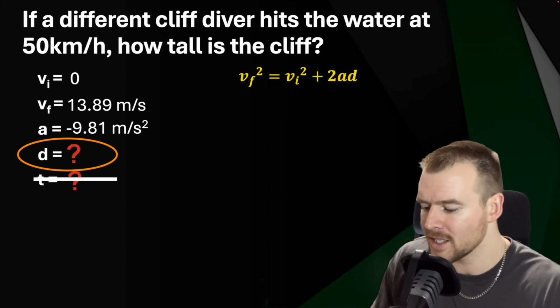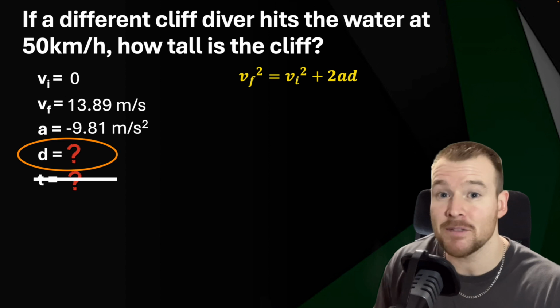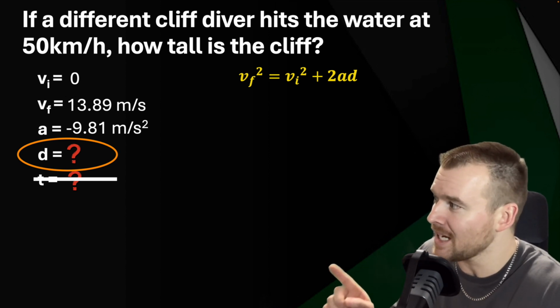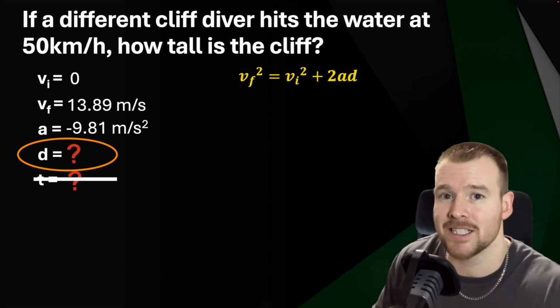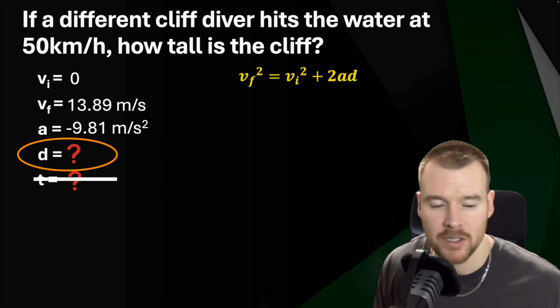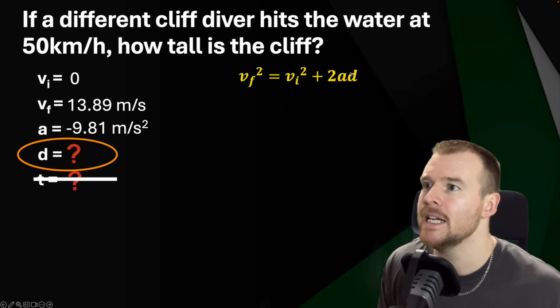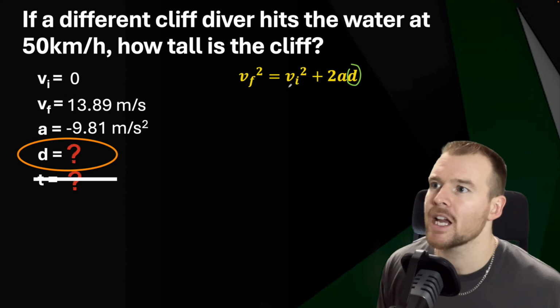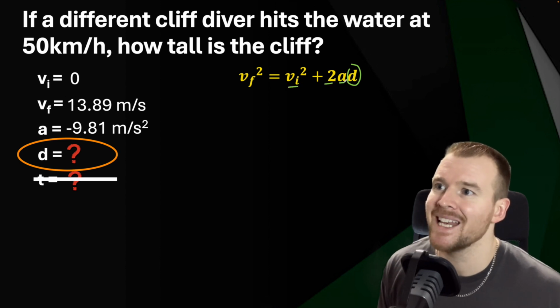So using that formula, I wanted to do this example because it shows sometimes you have to do a rearrangement. Sometimes it just doesn't equal what you're solving for. In this case, we have to rearrange it to solve for D. So look at the rearrangement here. I'll just bring up my pen. I want to solve for D right here. So I've got to move Vi to the other side.